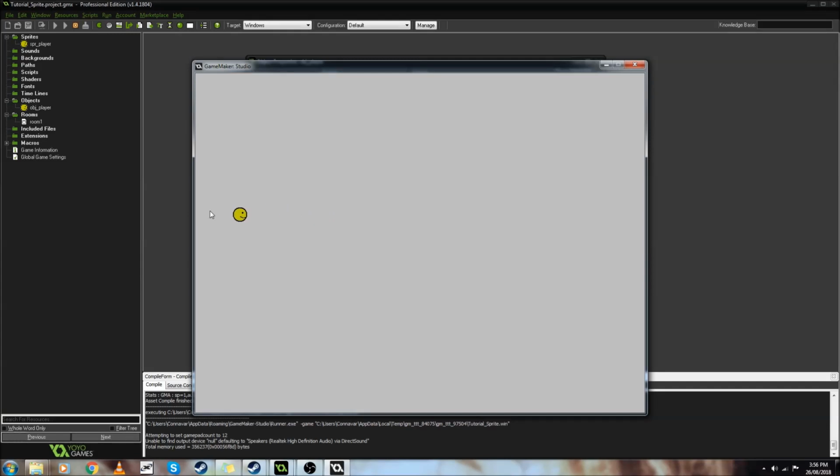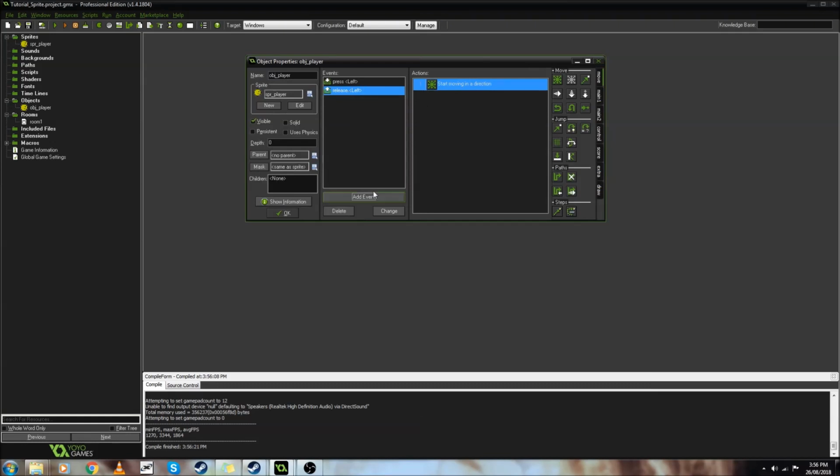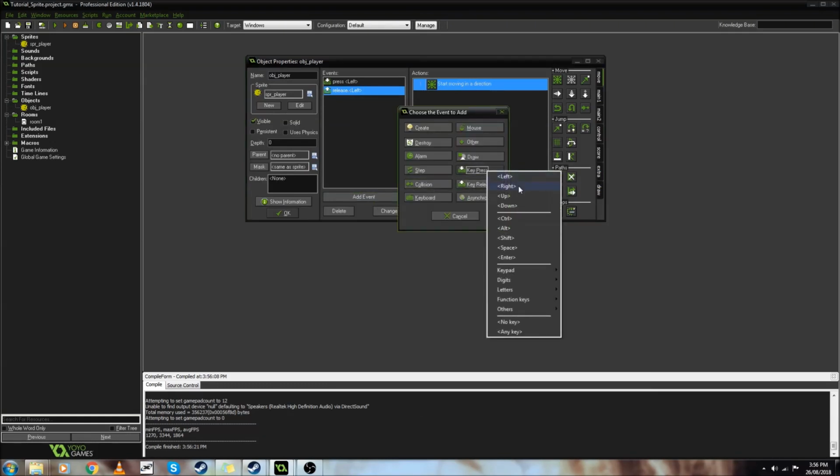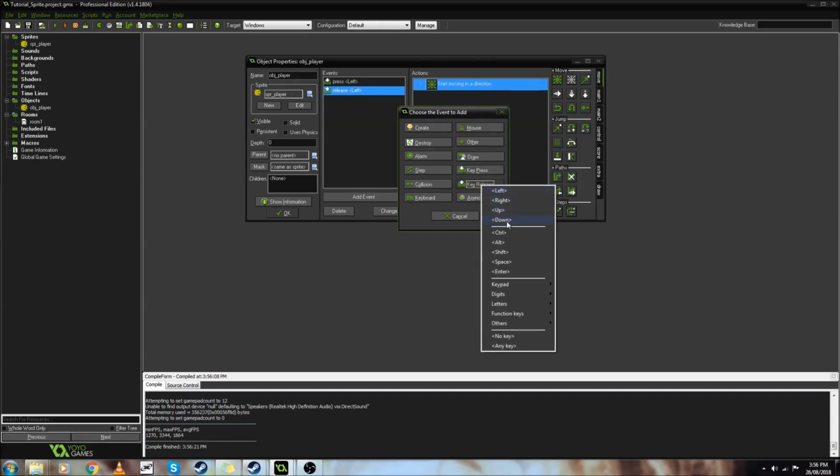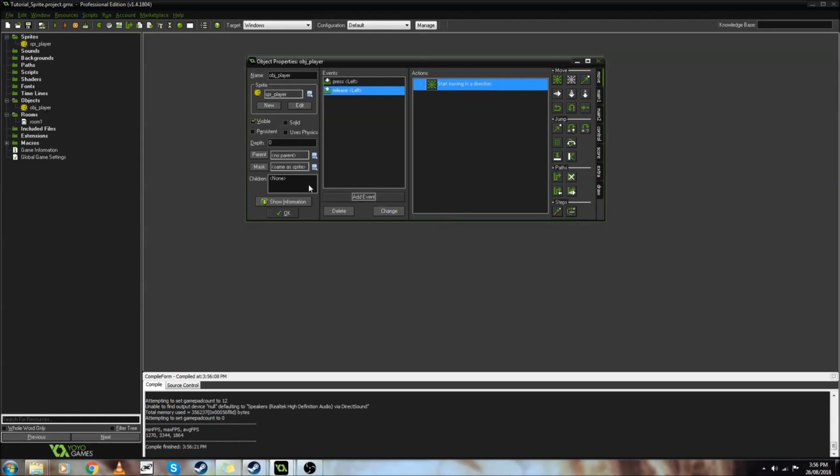Perfect. Working as intended. Now you can do this for your key press right, up and down functions, so you can move them left, right, up and down. And if you do that, don't forget to do it for your key releases, left, right, up and down, otherwise again he's not going to stop. However, I'd like to show you how to do it in code, because you can do more things with code instead of drag and drop. So I'm just going to select these events, delete, and delete.